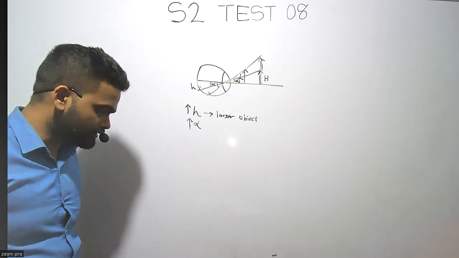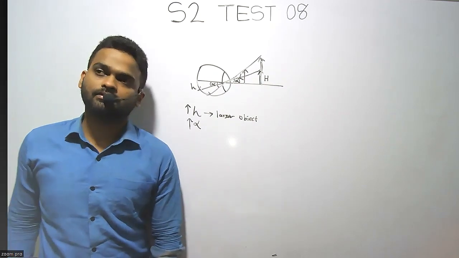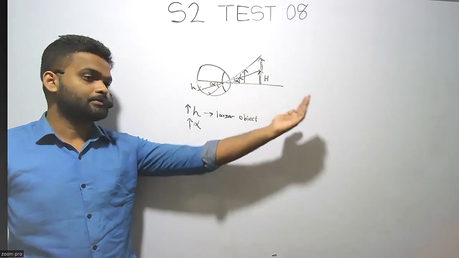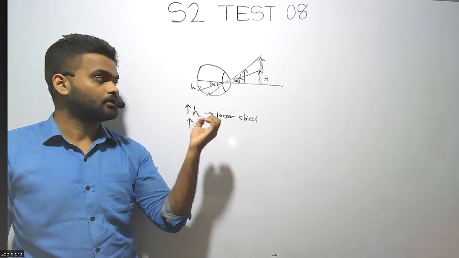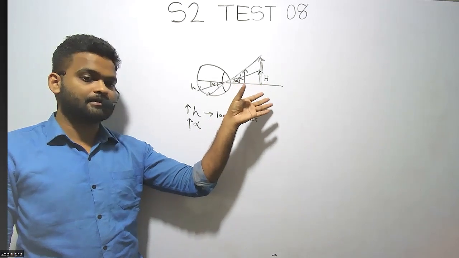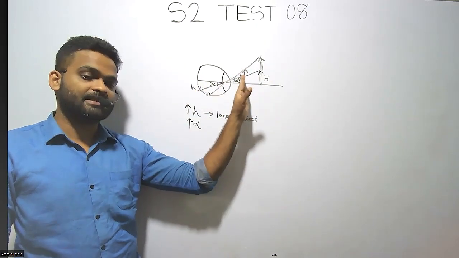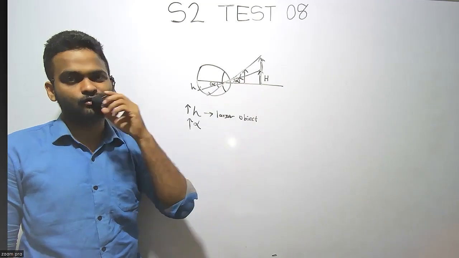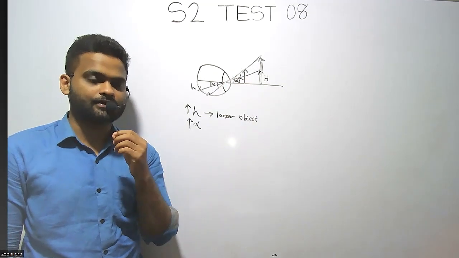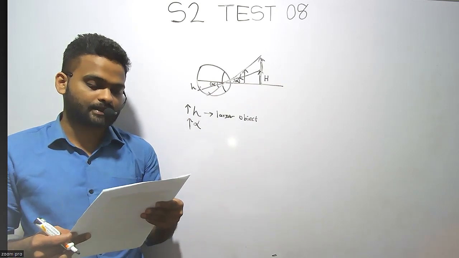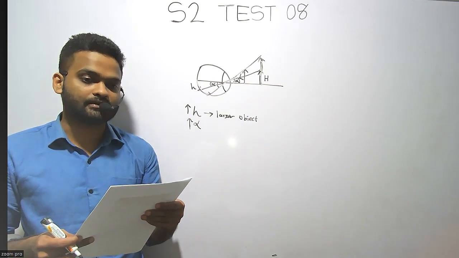So to have larger images on the retina, there are two things you can do. You can bring the object closer, or you can make the object larger, keeping it at the same place. So there are two factors that determine the angle of vision. So you just have to increase the angle of vision.